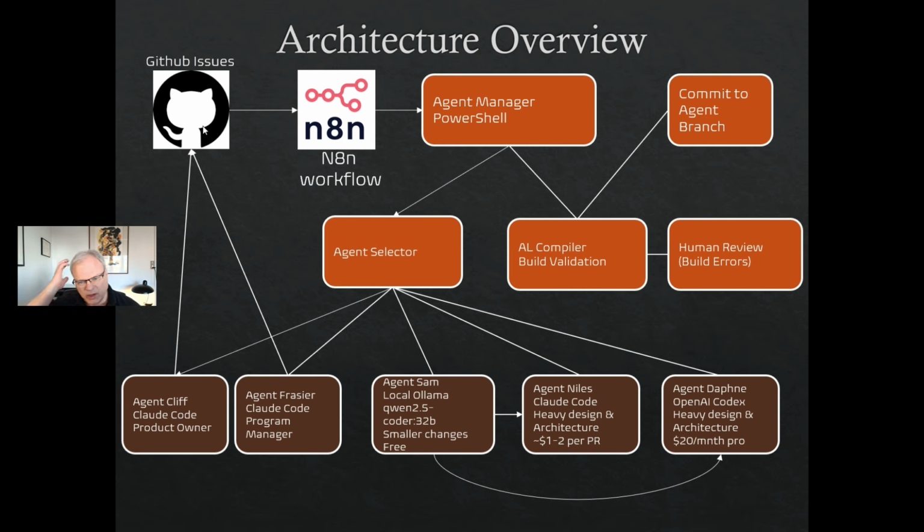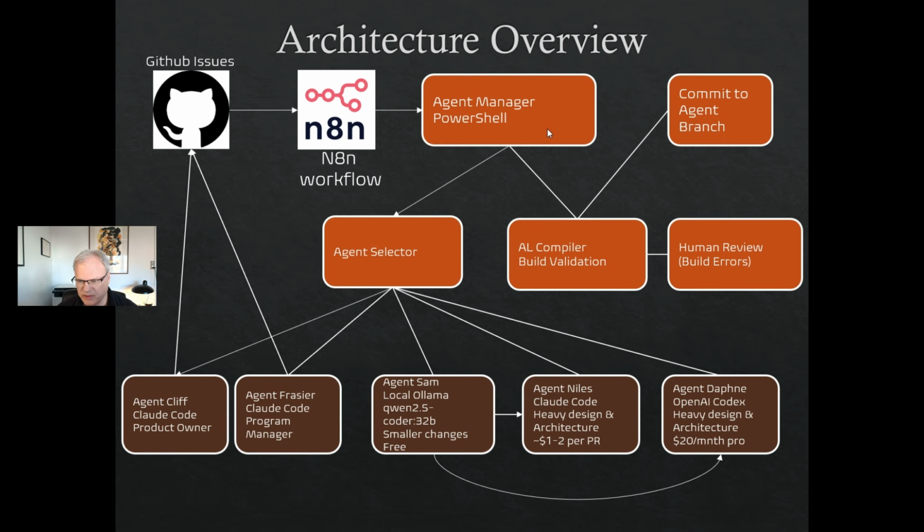So you will create a GitHub issue, assign it to an agent, and what will pick that up and start the agents is first an N8N workflow. N8N is a pretty good workflow orchestration package, and I'll show the complete workflow in a second. But it is pretty good at interfacing with GitHub. It can monitor my repos and see that there's a new issue that an agent needs to work on. And it will pick the most relevant issue to work on based on some rules. And then it assigns the issue to my agent manager.